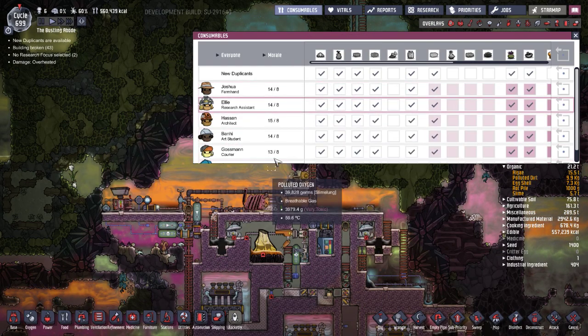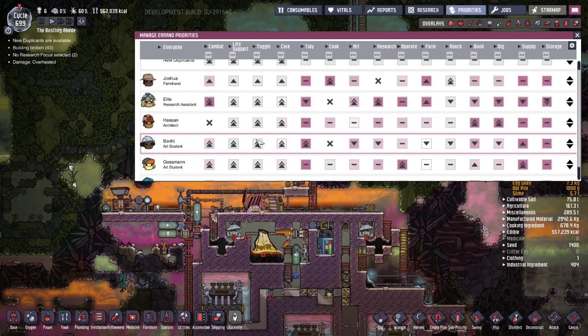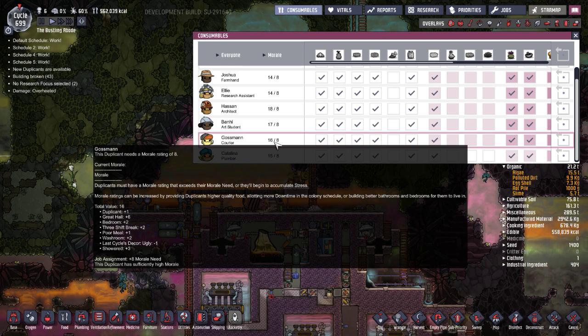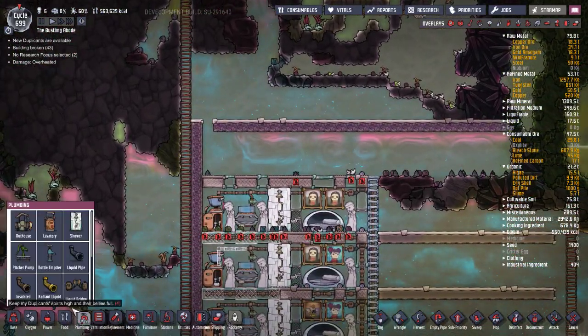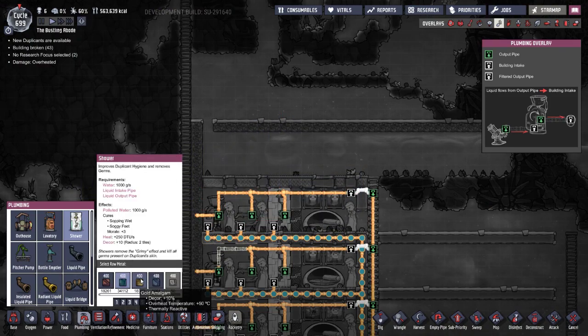Let's see. Who's our main operator? Gossman is our main operator. So look at Gossman's decor here. Ugly, -1. That's not too bad considering he's out operating and things. Ah, the showers too. I need to get the, you know what? Let's get an apartment set up for every dupe. That way we all get the shower buff. And that's going to be +3 decor, which is going to be amazing.